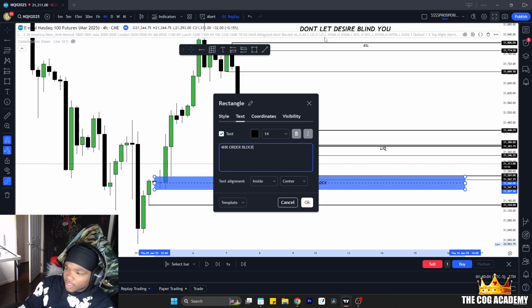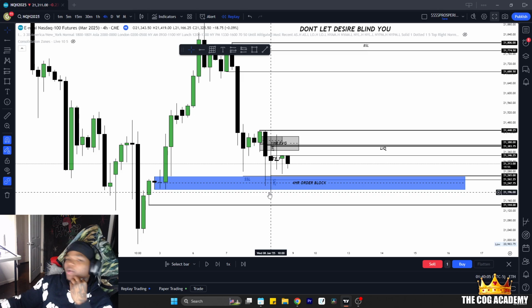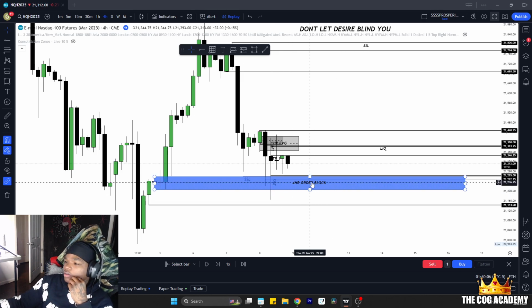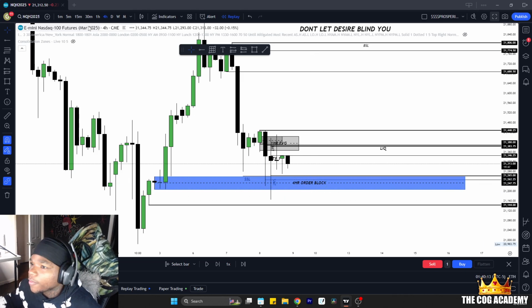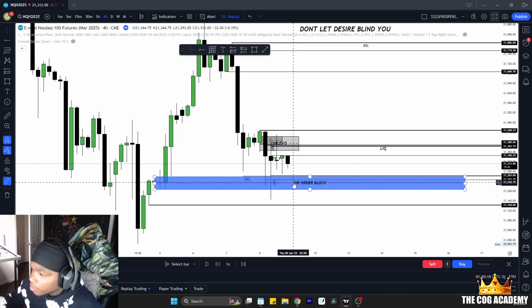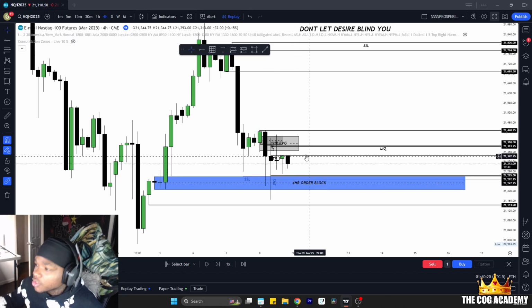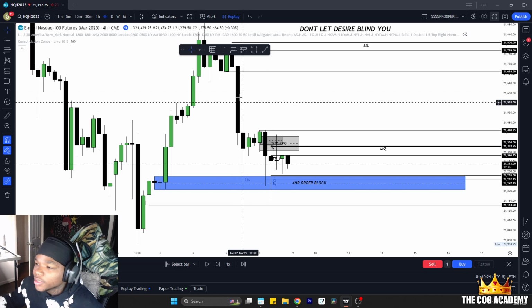A lot of people don't be specific, but I like to be specific with mine, because sometimes I might put a line or a block right there and I'm like, what's this block for? I don't even remember what I put the block there for. So then from there I'm like, okay, we should be tapping into this order block, because this is the next point of interest. We got this liquidity up here. We also got this other 4-hour order block, but that's not where we're going yet.